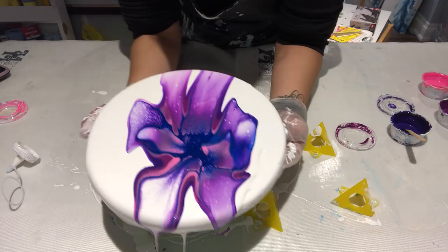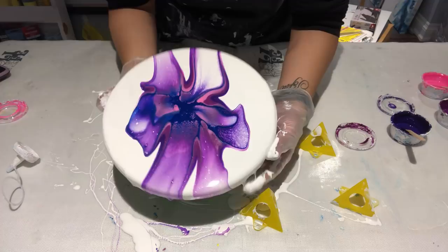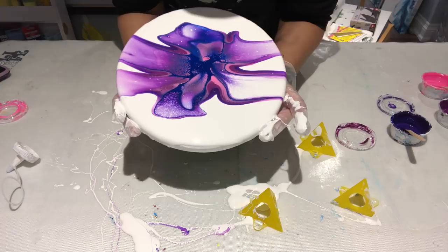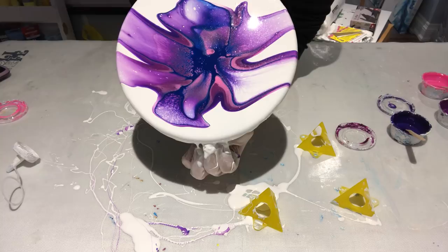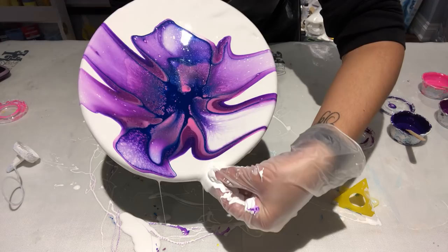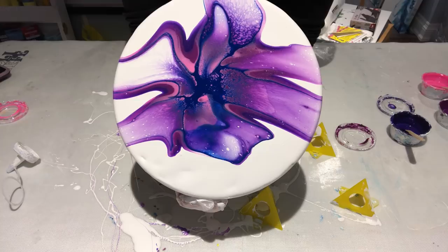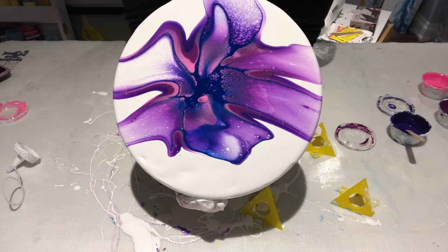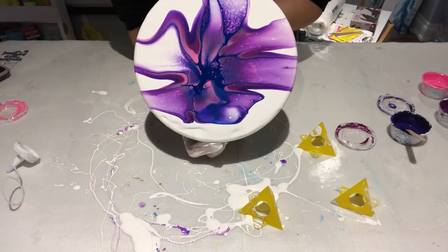I'm going to leave some negative space — I usually cover them fully but I like what I see here. I'll stretch it this way so I can see in the camera where it's going. Now I'll bring it back to the center and pick one side to go. They are slippery to hold — I use my middle fingernail to grip it. I'm really digging the negative space so I won't go further that way.